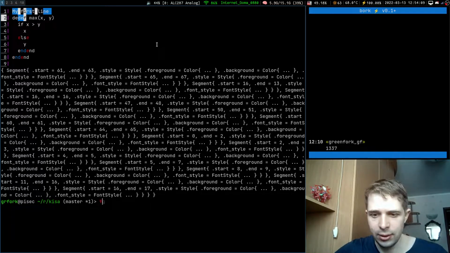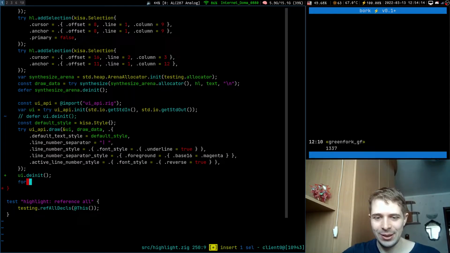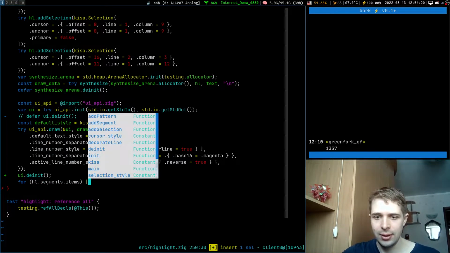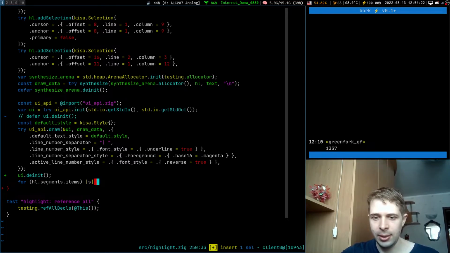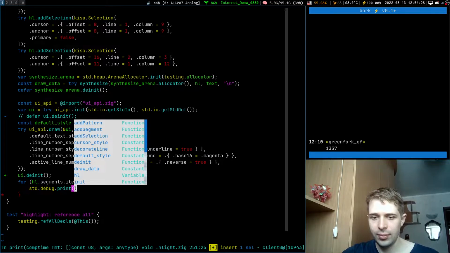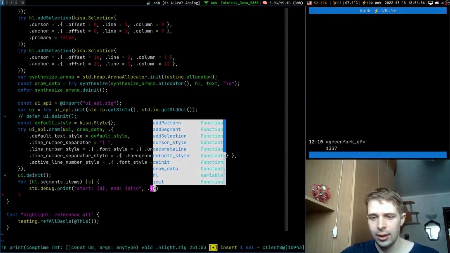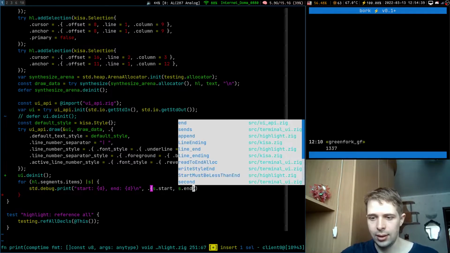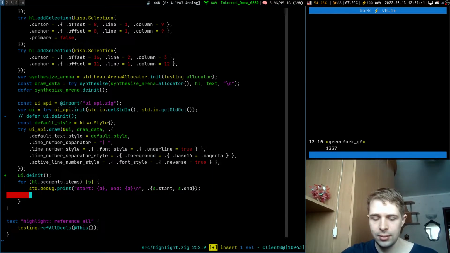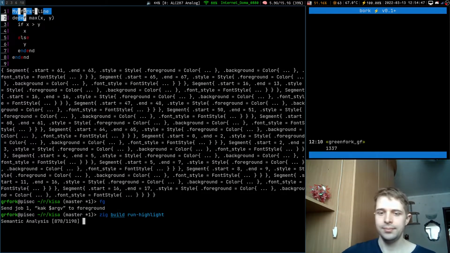Maybe we should do a little bit smarter debugging than just this. Yeah, let's go just for hl.segments.items, s for segment, and we will go with print start, number and number, as that start, as that end, and like so. Yeah, let's try this.